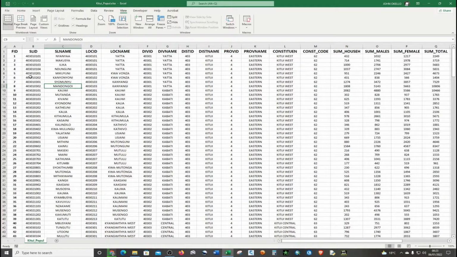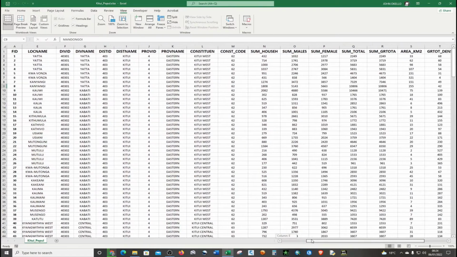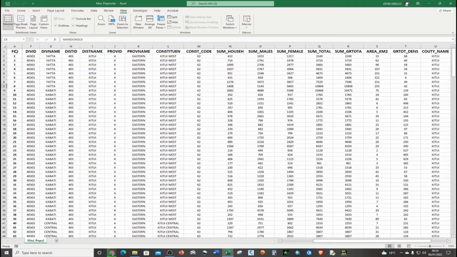So if I want to lock the first column, I'll repeat the same process, but this time we are going to choose Freeze First Column. So I go back to View, expand Freeze Panes, and choose Freeze First Column. When I scroll from left to right, you realize that I'm able to see the field ID.